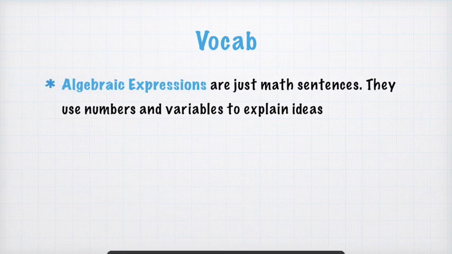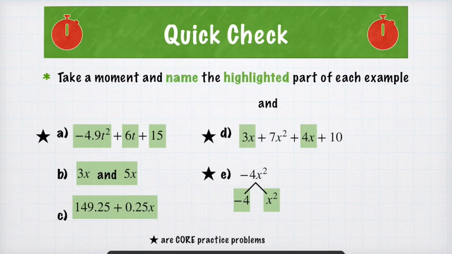And an algebraic expression is just a math sentence. It's how we model the things of our outside world. We're using numbers and variables to explain ideas. We're going to take another moment for a quick check. Again, we're going to just have you name the highlighted part of each example, and I'm going to let you pause and have some time to do that.